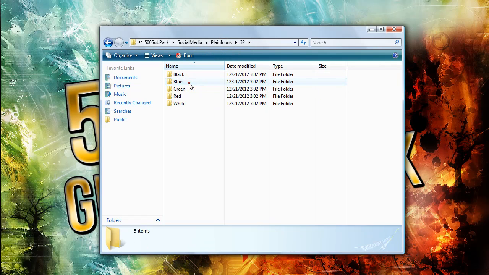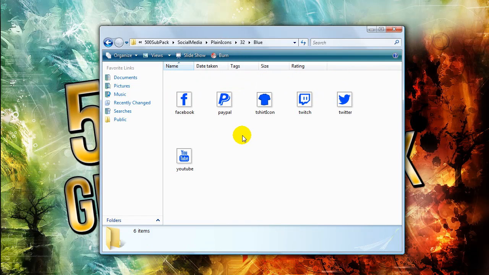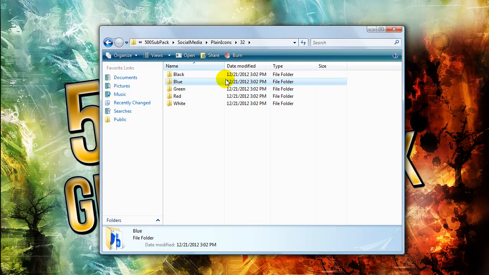And there's several sizes of them. Like I said, three different sizes of all of them, except for the DeviantArt and the Text Twitch logo. They're a little bit weird once they got too small. So tons and tons of social media sets, over 10 full sets of social media icons for you guys to check out.